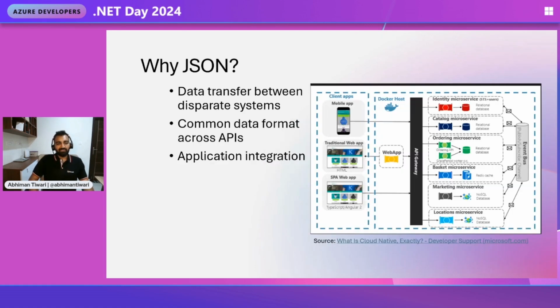Let's understand why JSON. If you are building a cloud native application using a microservice architecture, the communication between services is typically done over REST API or could be GraphQL or other protocols like gRPC or SOAP or anything else. But the most popular and common data exchange format is JSON. So if two services or applications are talking to each other, it's very likely that they would exchange data in JSON format.